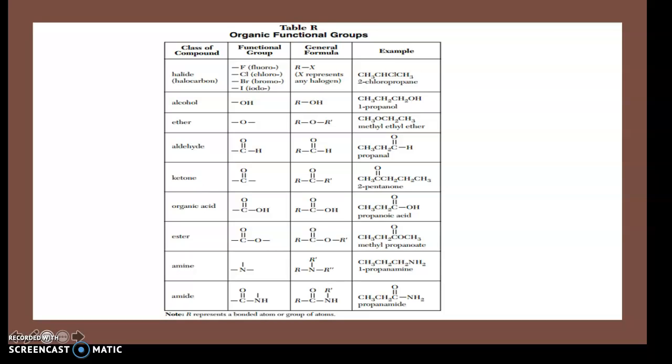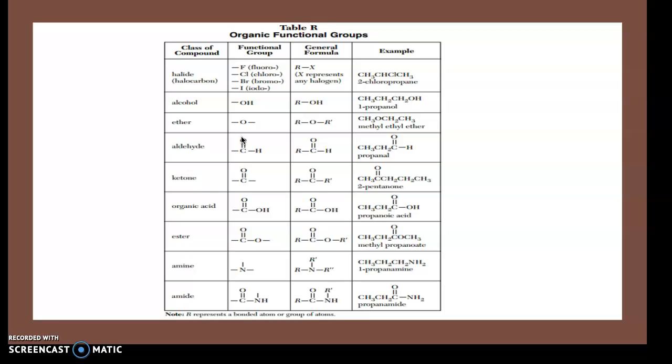It's a terminal, so it's either the beginning or the end of your organic molecule, right? And I know it's an aldehyde because I have a carbon that is double bonded. We see these two dashed lines right here, double bonded to this oxygen at the end or in the beginning. I also know I have an aldehyde when the ending of my name is -al. So that's how we get propanal, methanal, ethanal. It ends in -al.